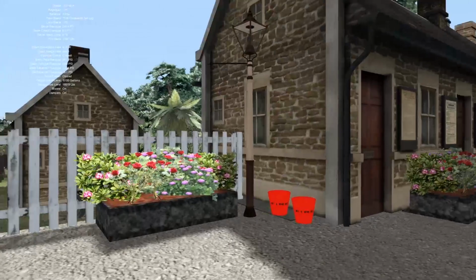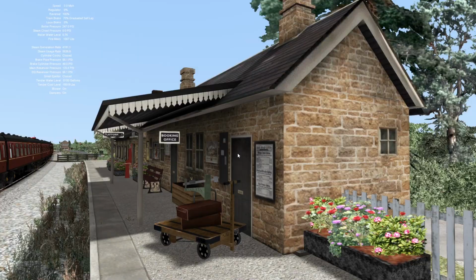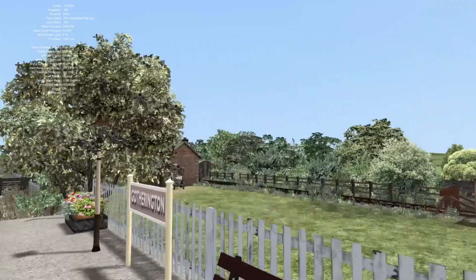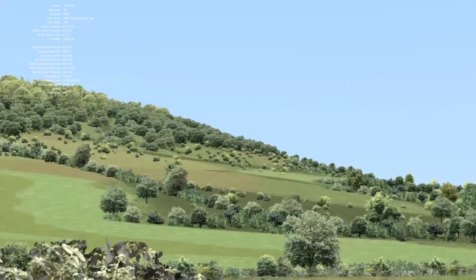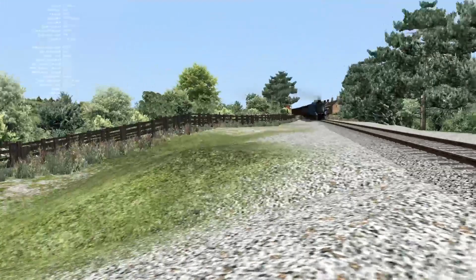He's captured it quite well, actually, using the Bath buildings. It's not too bad. So, yeah, that's quite good. I quite like it. And, yeah, it's nice, isn't it? It's good. Oh, look at this. See, look at this scenery out in the distance. Wow. Good job. Yes. Right. Onwards.